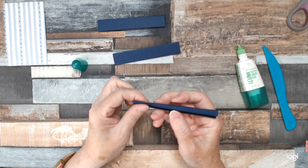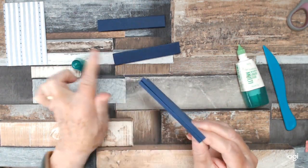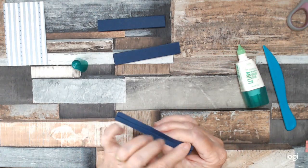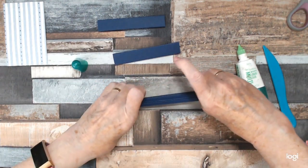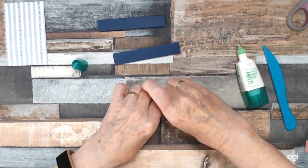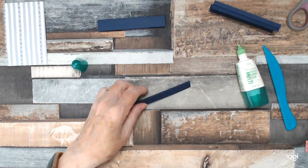You just want 2 sheets coming up the same, so that you have a nice flat surface there, and the same on this side, a nice flat surface. So just make sure that everything is where you want it to be. And let that dry, and we'll do the same with these 2.